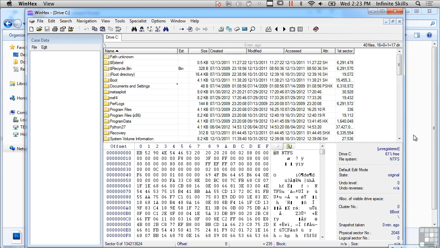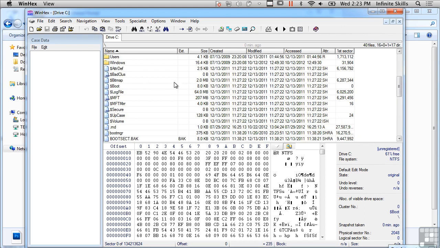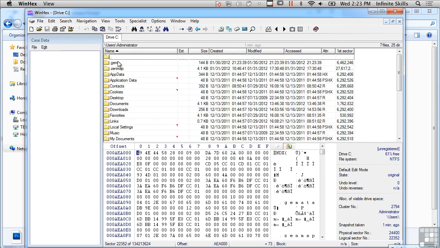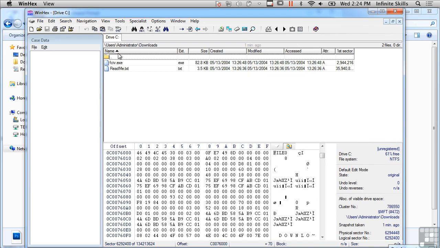Now, I could actually go in here and let's see if we can find where I just was. So I was in the users directory in administrator, and you can see it's replacing down here. It's showing us the spot on the drive where it actually is located. And where I was in, not actually in that one.